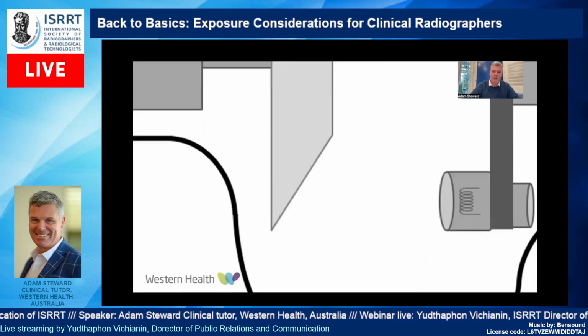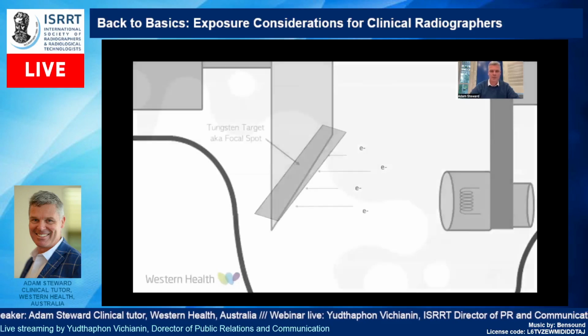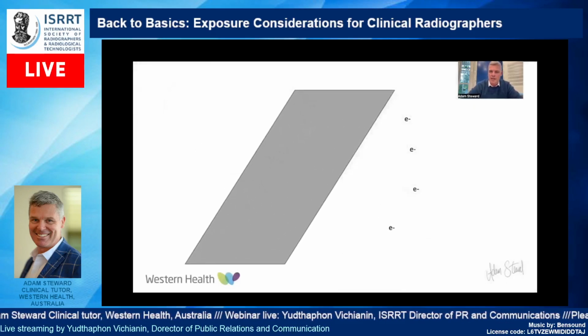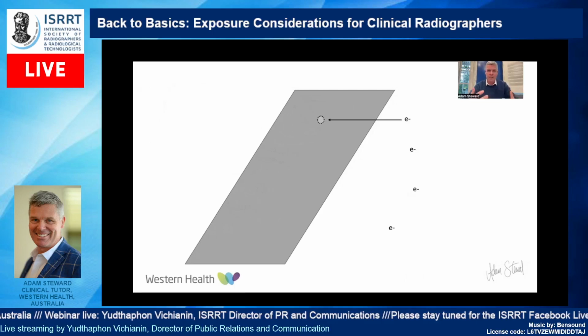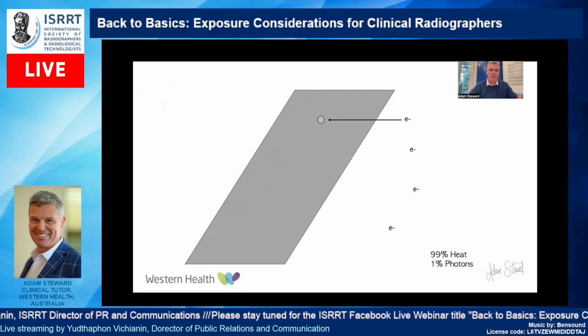So when they're actually incident on the detector, oh, is it going to work for me? Yep. When they're incident on the detector, the electron has kinetic energy. It's got a mass, it's accelerating, so it therefore has some kinetic energy. So in order to come to rest, in order to stop, it has to give off that kinetic energy. And the energy will be given off, 99% of it will be given off as heat, and 1% will be given off as an X-ray photon.